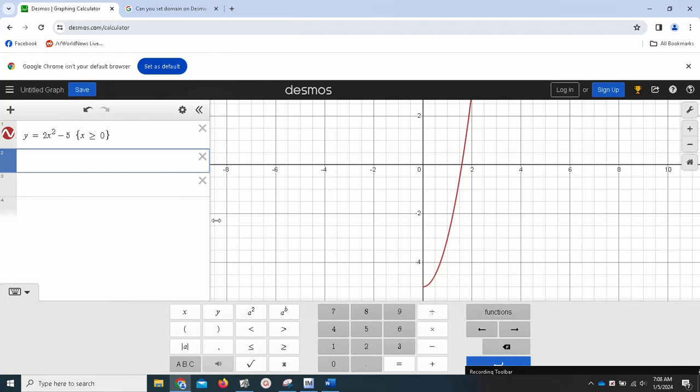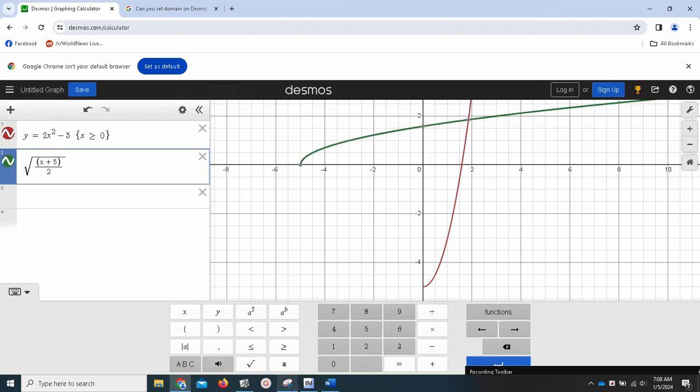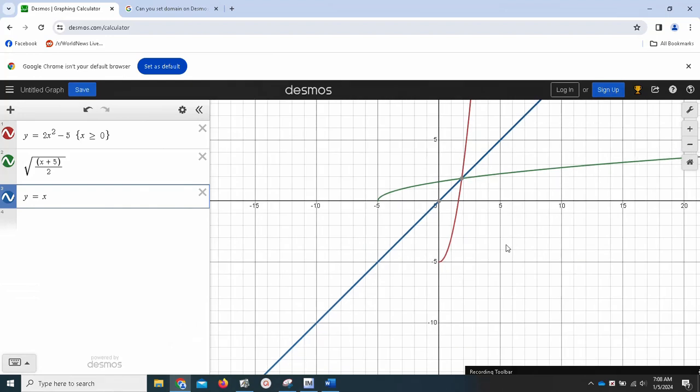Now, the function that we wrote should have been the square root of x plus 5 over 2. Should have been. Square root of x plus 5 over 2. There she is. And if they are symmetrical, they're symmetrical with the identity function, y equals x. And look, they are. So you got this point right here at 0, negative 5, and it became negative 5, 0. You're crossing the line of symmetry, and you can just see it. So they're symmetrical to each other.